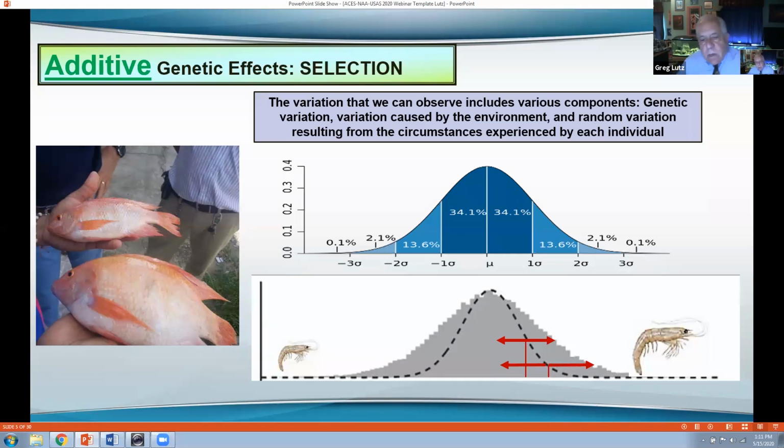But that curve underlying that is the genetic values of those individuals. And specifically in this example, those are the additive genetic effects, the additive genetic values. So you can see we've got some of these animals way out here that are among the most superior, but only part of that superiority is because of their genetics. The rest of it is not inherited, things besides additive effects, environmental circumstances, random variation, what have you.